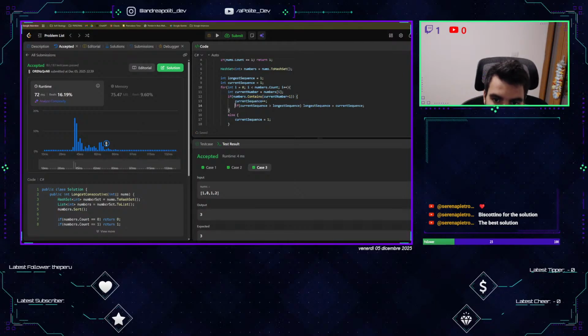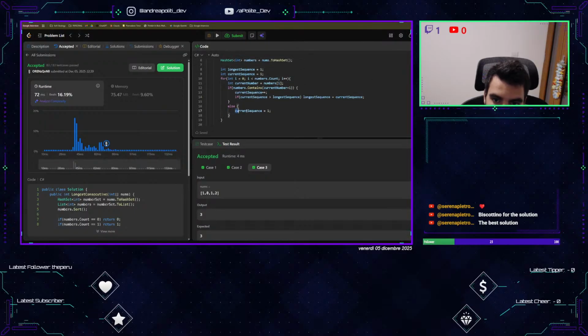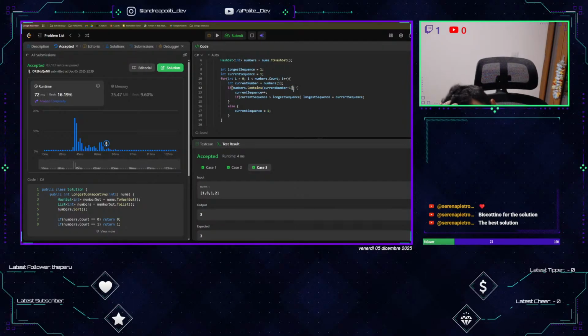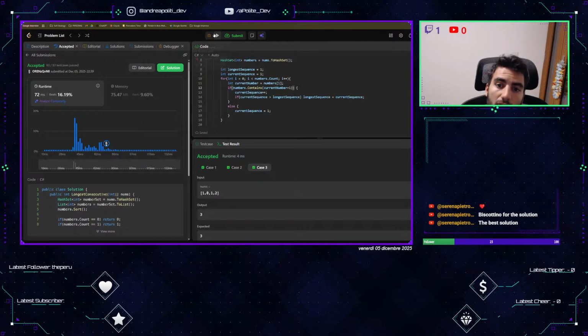If the current sequence is bigger, okay. Else, if it doesn't contain, okay. Okay, should work.